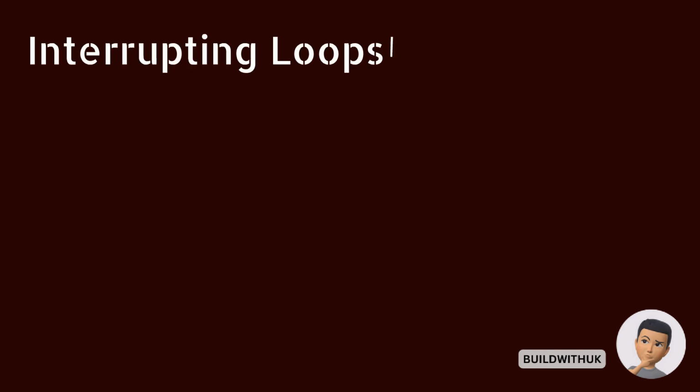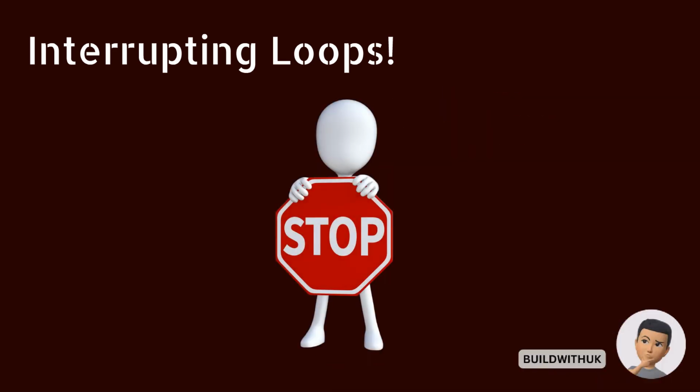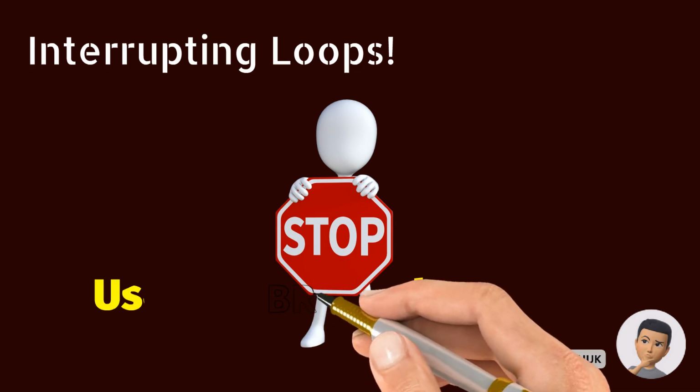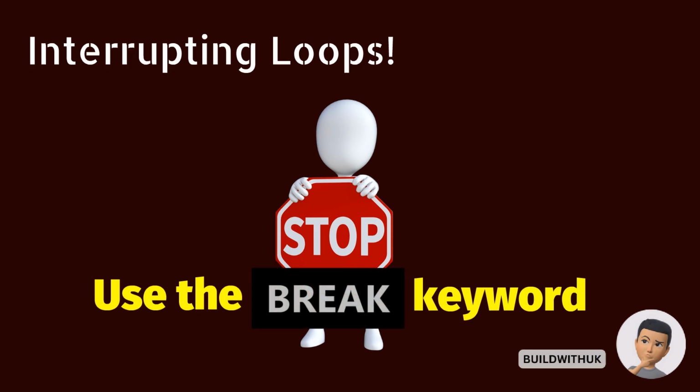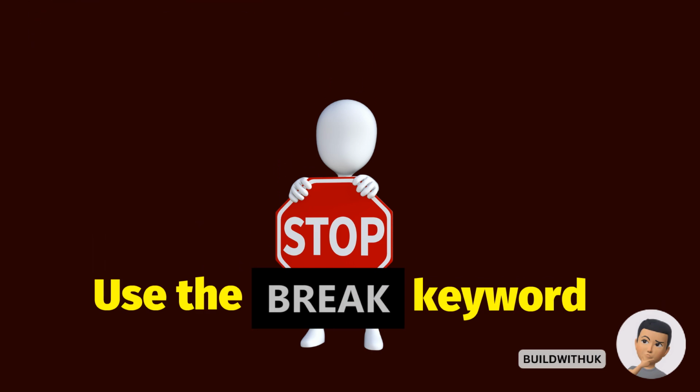So far we have seen how to start a loop and how to end a loop. But there can be scenarios where you want to stop the loop from executing. Say for instance during your marketing campaign you don't like the response of your customers, and hence you ask your assistant to stop immediately. This is where the break keyword comes into play. With the break keyword you can stop the loop execution immediately. This gives the programmer control over the execution of the loop to stop it immediately.